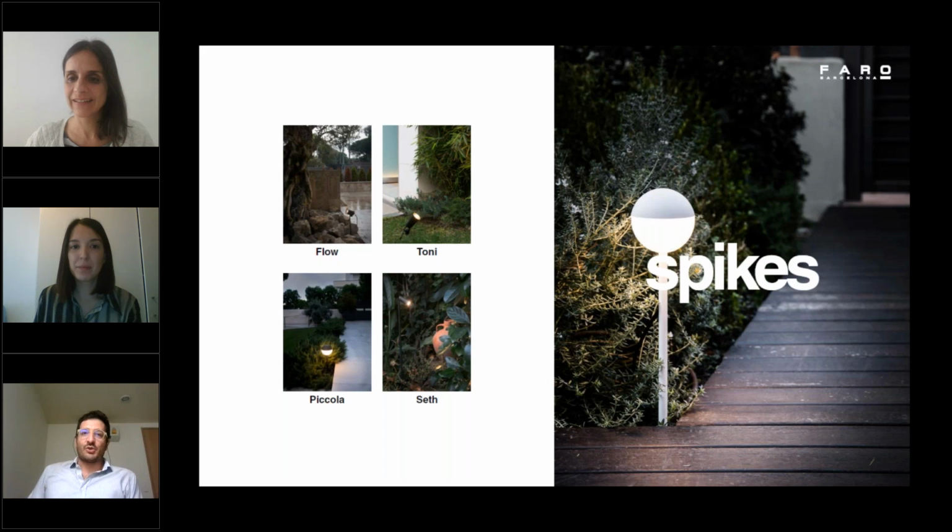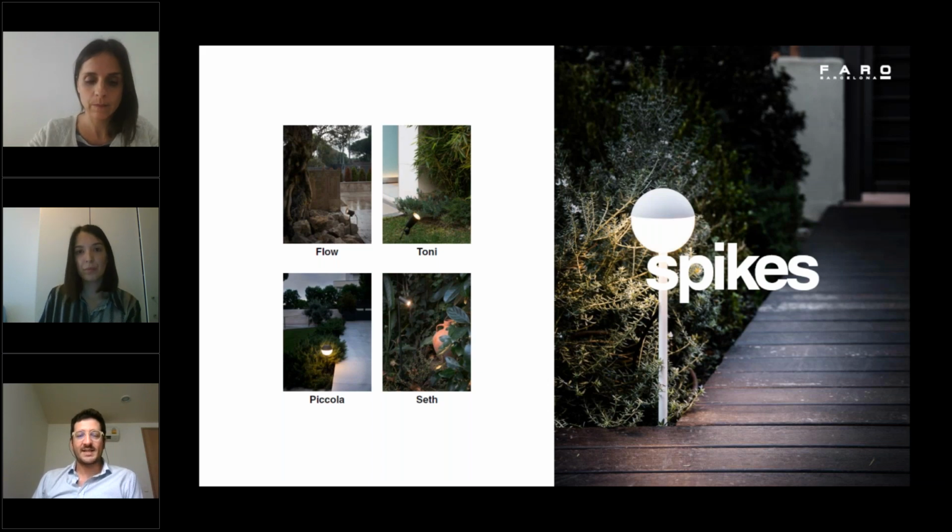This is a totally different solution. It doesn't go on the wall, and you don't want to recess anything in the floor. Easy installation, ground spike. You just nail it to the floor. We give the spike already with the item. As we say, plug and play solution. It's easy to use. The easy installation has some tricks also.